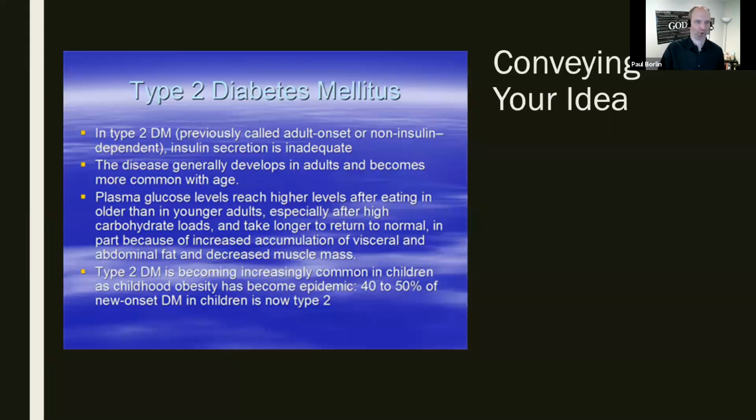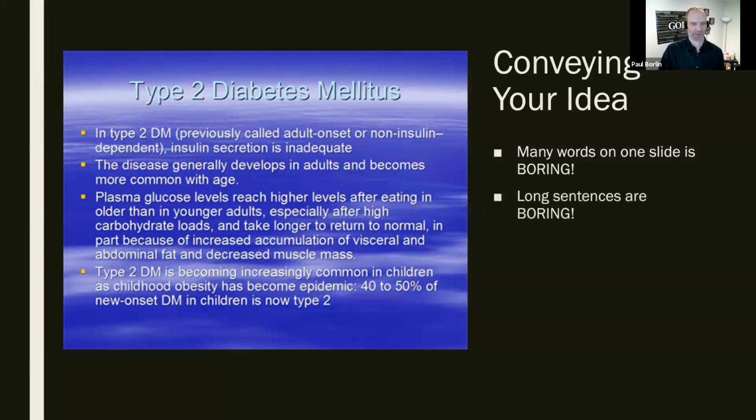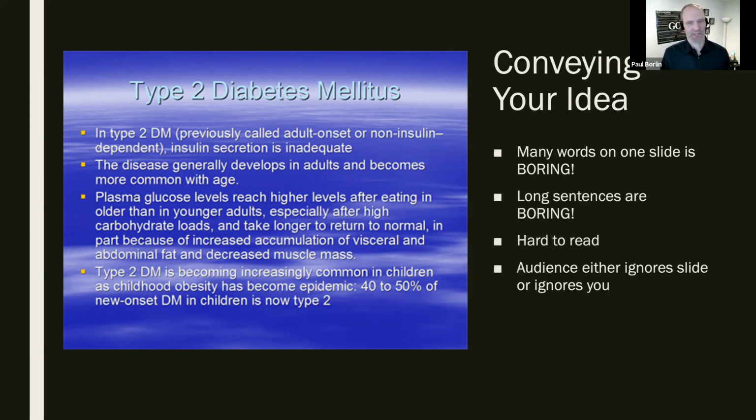So this is an example of a really horrible slide. If I had to look through this presentation, I would just be bored to death. So many words on one slide is really boring. Long sentences are really boring. It's really hard to read, and your audience either ignores what you're saying, or they ignore the slide. They can't read your full sentences and listen to you, and all this stuff on the screen. Where is he talking about on the screen?